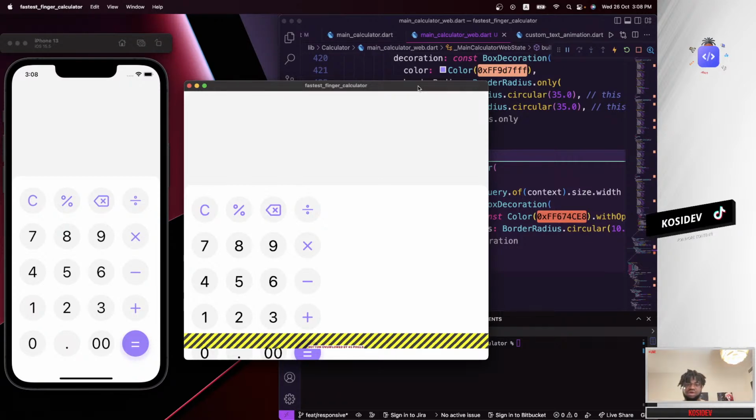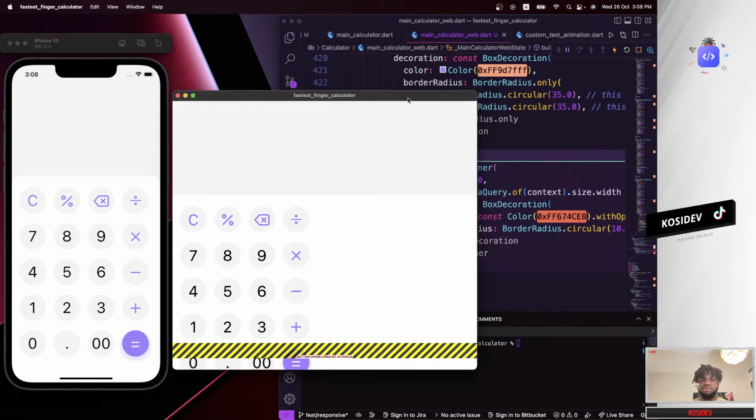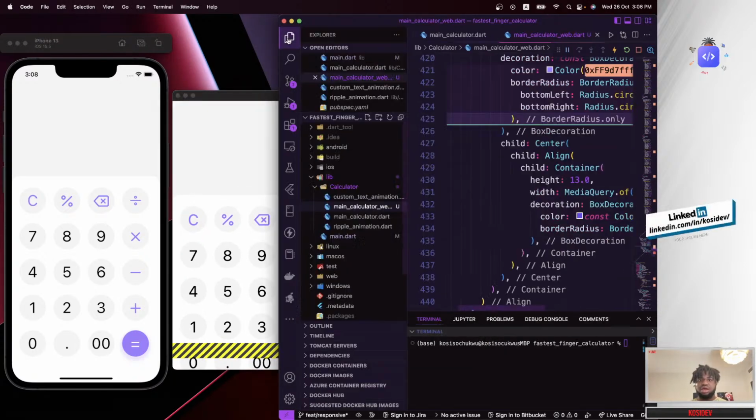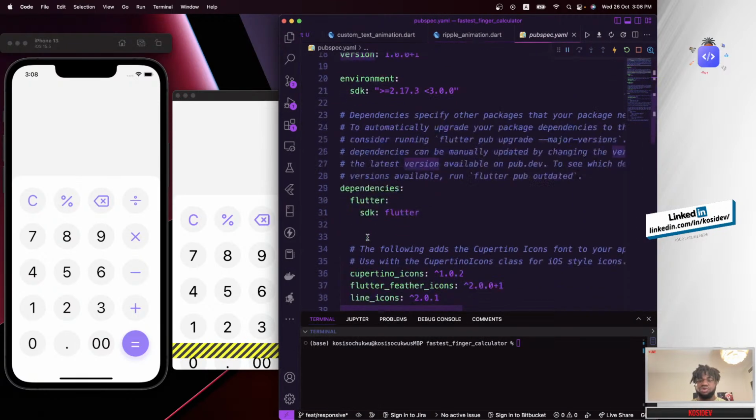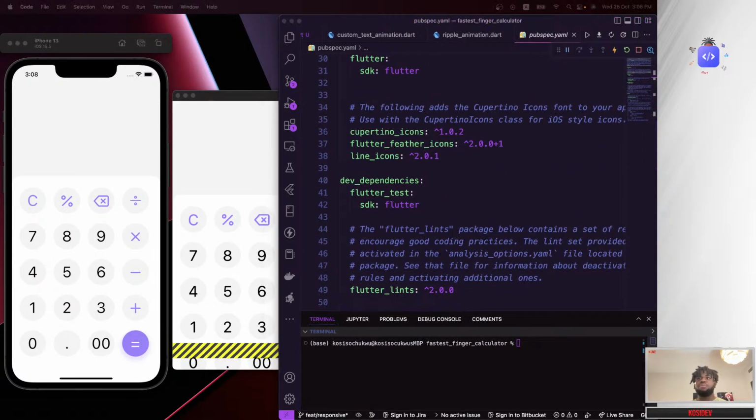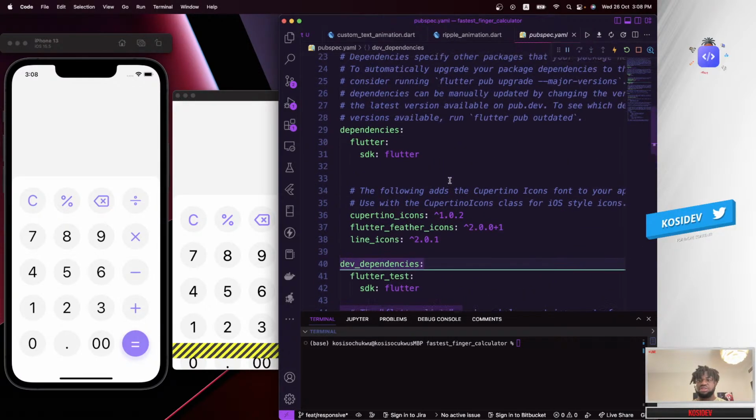So let's see how that looks. To do that, we're going to use the help of a particular package, and the package is from GitHub. I think it was released by the Flutter team, but for some reason it's no longer supported, I think, but you can still make use of it.